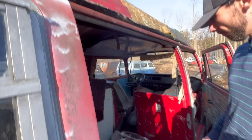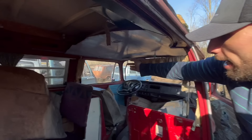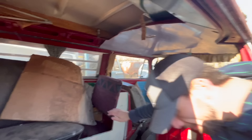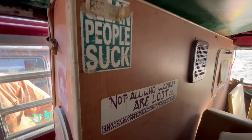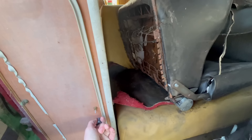Speaking of Jerry, there he is right there on the sticker. Yeah, this thing was a complete time capsule. The pop top on this one pops towards the front of the bus. This is a Campmobile — that's what they called these ones. Even the carpet is pretty cool. The seat in the back folds into a full-length bed — that's where you slept, right over top of the motor compartment. And then there's the pop-out section up in there. It's got speakers, cabinet doors — they thought of everything.